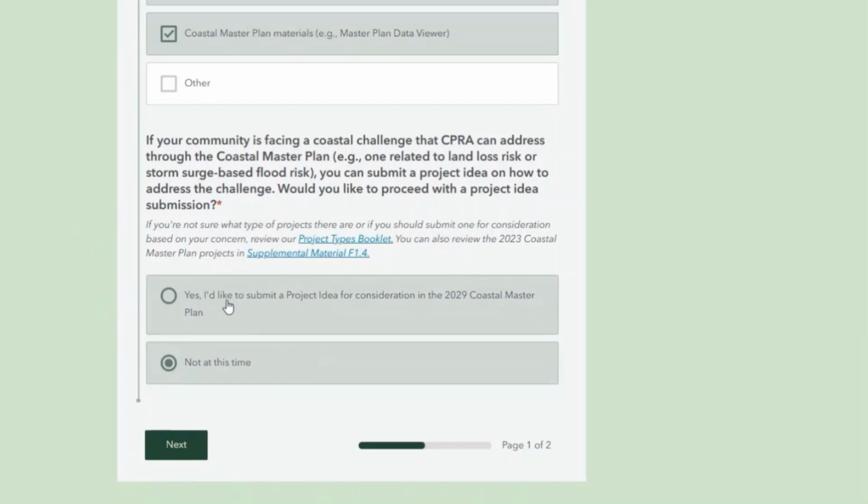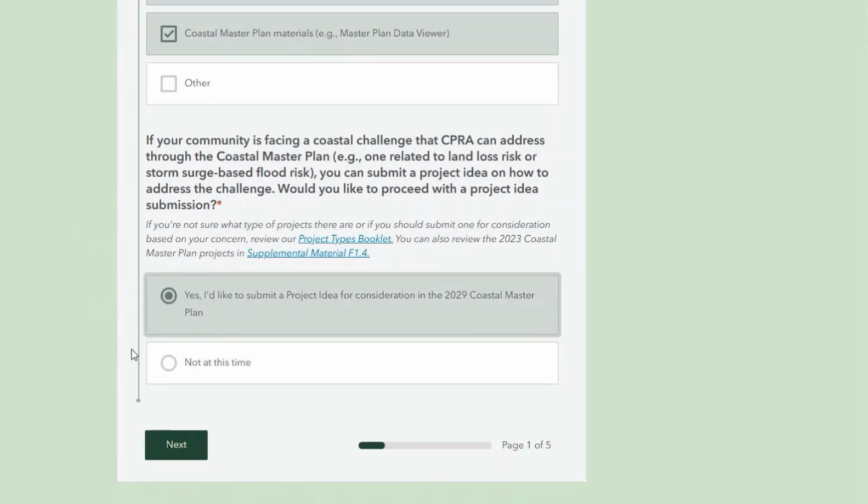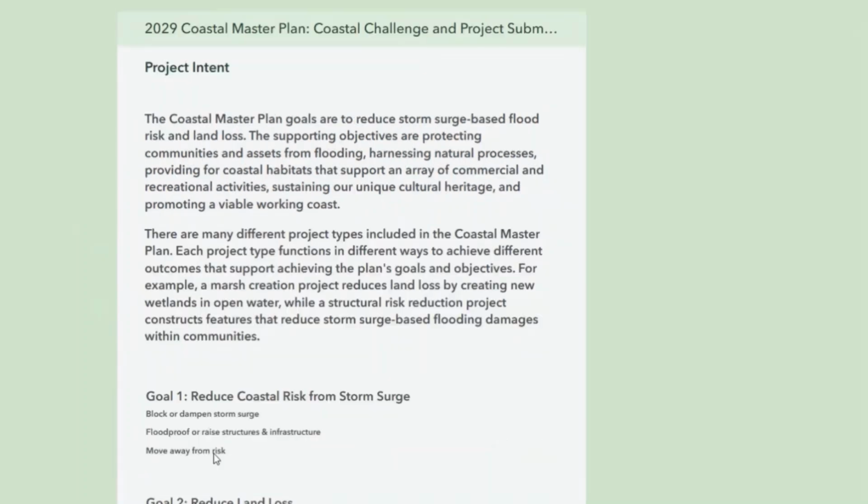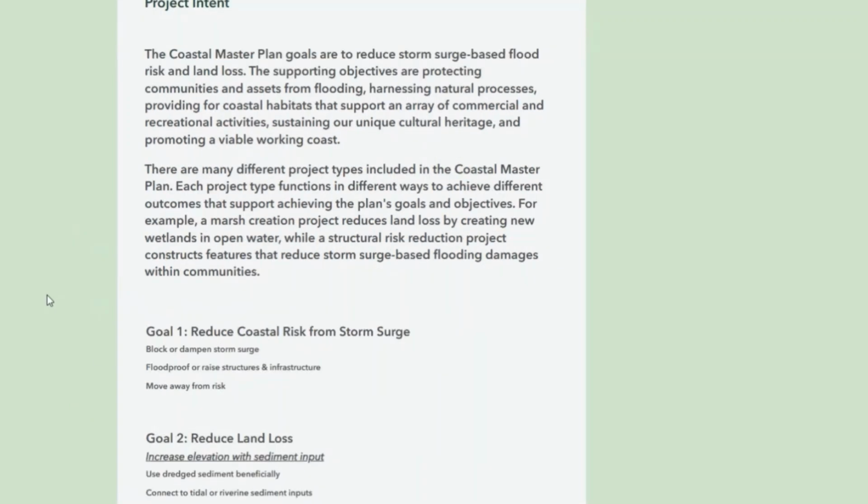If you would like to come along with me for a project idea submission, you're going to click yes, click next to move on. On this page, we are gathering information about the project intent. What is your intended function for this project?